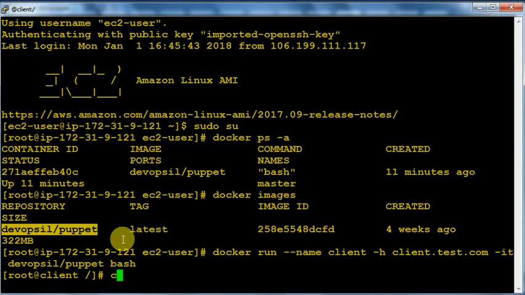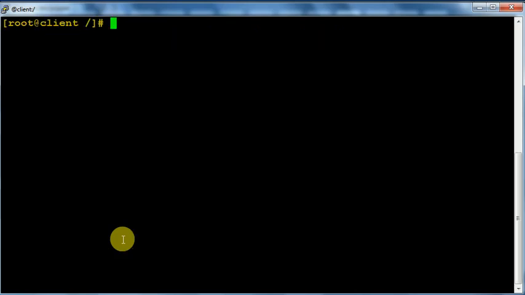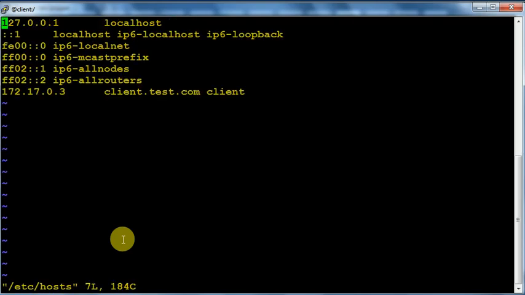Okay, so here also we'll be doing the same thing which we have done earlier for the master. So we'll be configuring two files. First is network and second is hosts. So let me configure it. Okay, as you can see, we have this IP for the client, which we have already mentioned in the Puppet master.